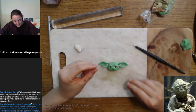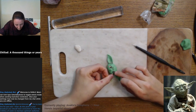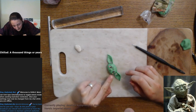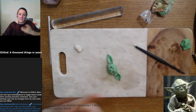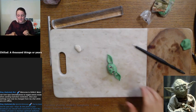Okay, I think this is the size I want on this side too. And squish, squish, squish, squish. There. Yeah, I've just never had as much success with making round eyes and textures and stuff than just squishing it onto whatever you're doing. So that's always good.